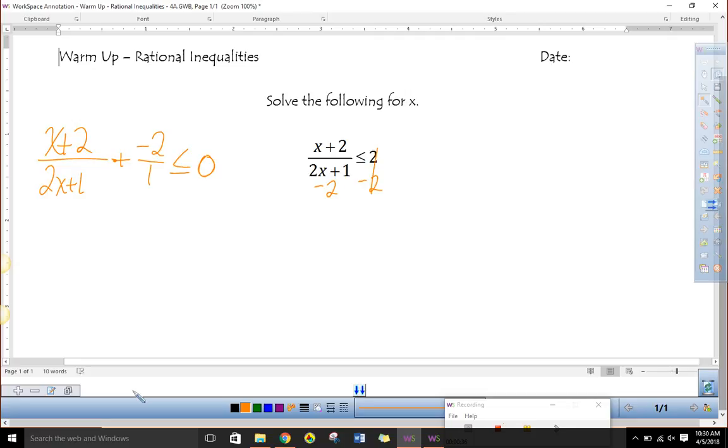Alright, what do I got to do now? Got to create a common denominator. So what does my denominator need to be? Yeah, it needs to be 2x plus 1. So what do I do? Is that it? Numerator 2. You're multiplying by a smart version of 1, right? Anything divided by itself gives you that 1.